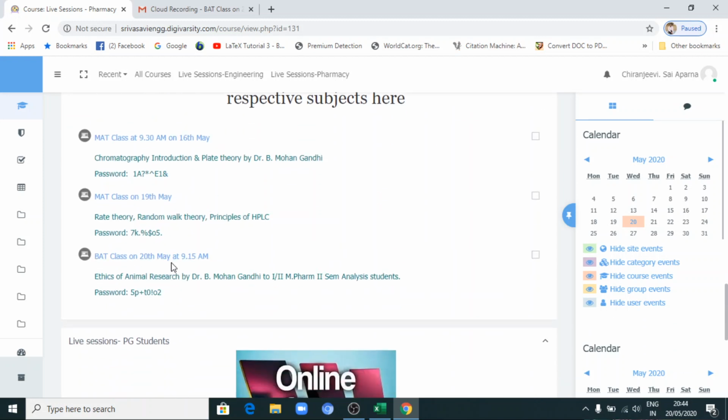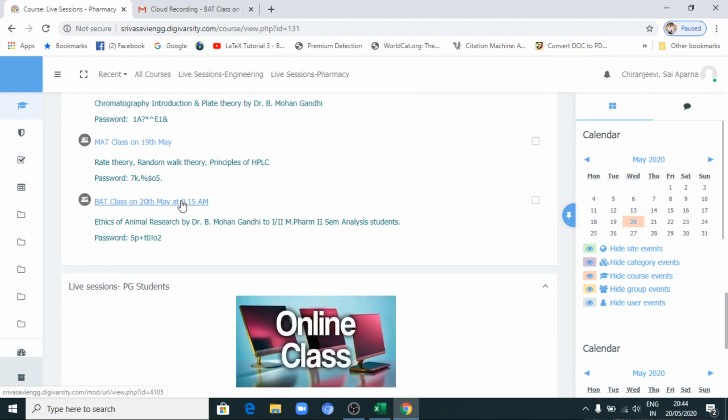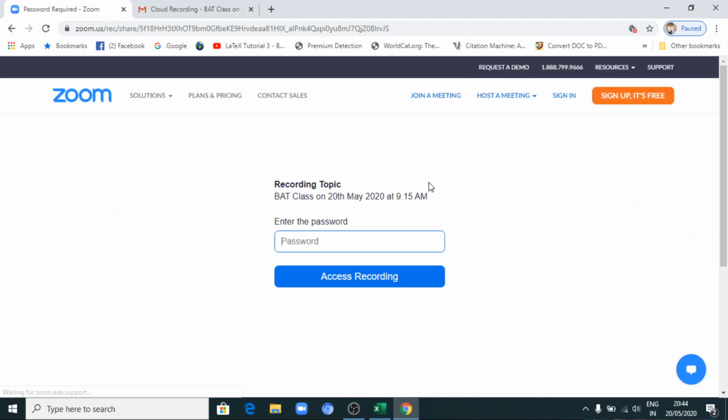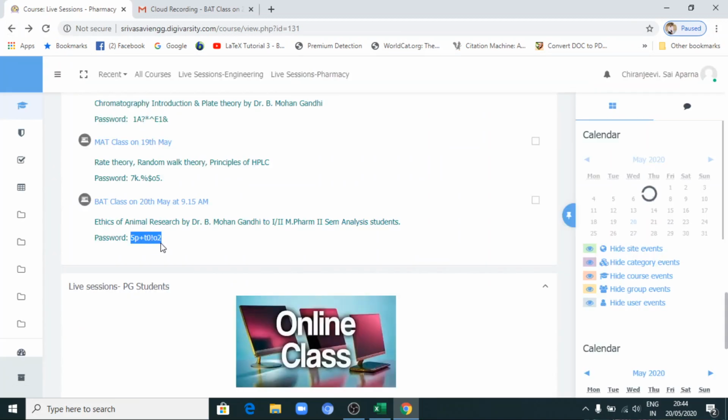There she can see the class on 20th May 9:15 a.m. Now she can simply click on this and she will go to the other page. So here you can see it is asking for the password. So without the password she cannot access the recording. So before going to this, she needs to copy the password first. Copy.